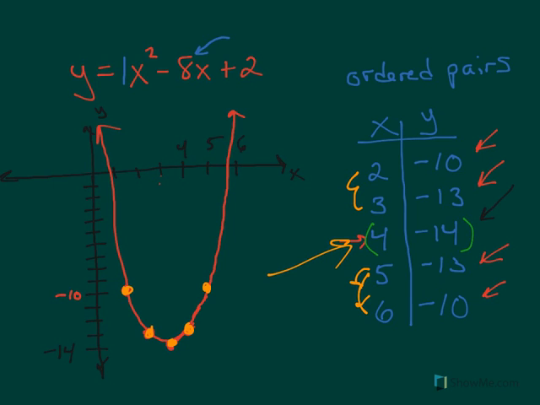One way to kind of double check your work, notice that there's some symmetry around the center. Since this is the center of the graph, notice it goes -13, then -10, and then if you went one unit in each direction, in the other direction, it's -13 and -10. So if you're not seeing that symmetry, if your x values are changing by 1, then you might have a miscalculation in one of your values.